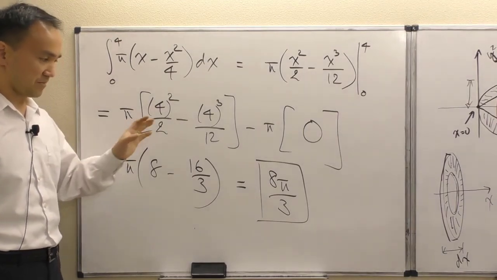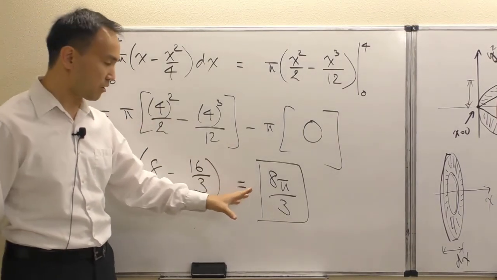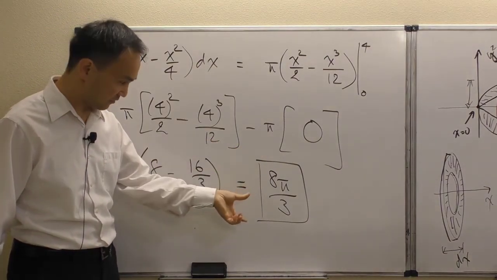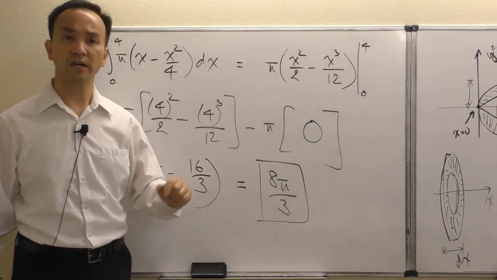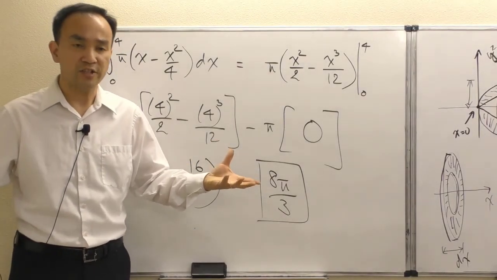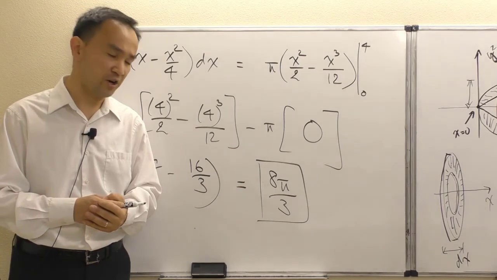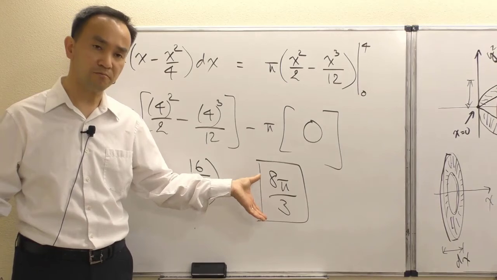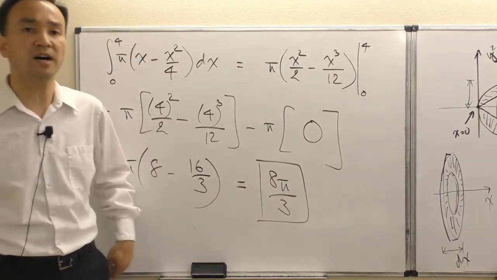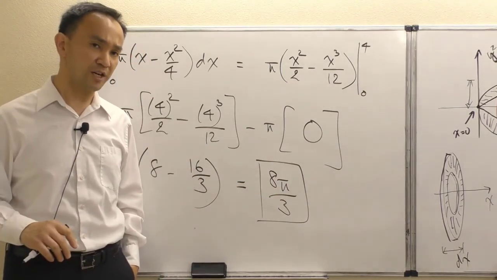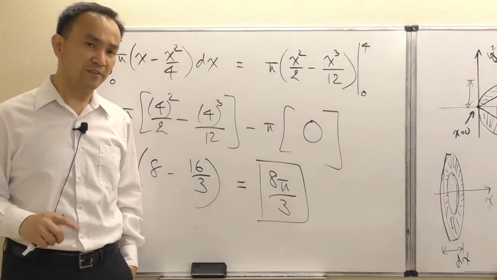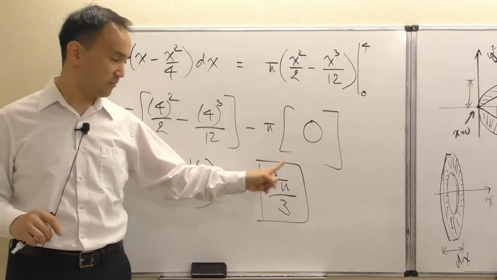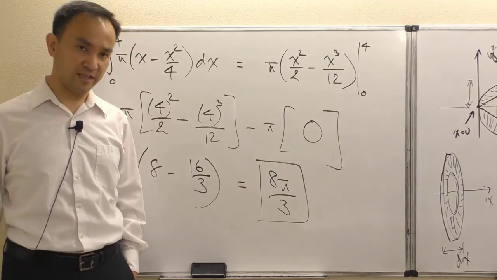Before I'm completely done with this problem, one checkpoint for consistency: the final answer has to be a positive value, because it makes no sense to have a negative volume, and it's not going to be fun at all to have a zero volume. So this answer makes perfect sense as a positive answer. In any problem where you end up with a negative volume value, go back and check your work, as well as anytime you end up with a zero volume.